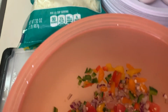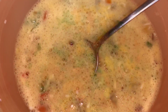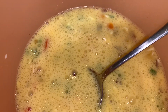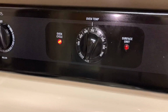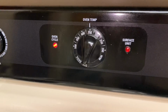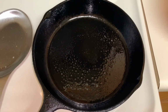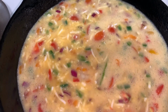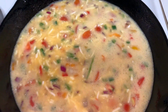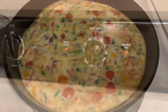Once I had that diced up, I just cracked my eggs, threw them in there, whipped them up, threw in the cheese, and got it all mixed up and well combined. And then I sprayed my cast iron skillet down and had my oven preheating to 350 degrees. Once it got good and preheated and ready, and I'd sprayed my pan down, I just poured my mixture in and let it set and settle. And then it's gonna go in that 350 degree oven for around 10 minutes.